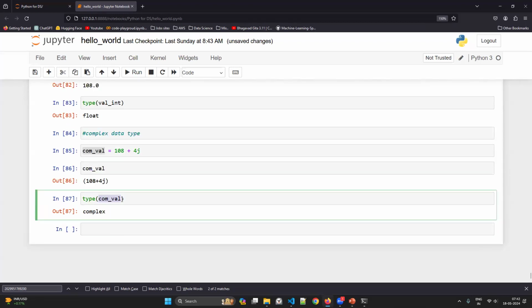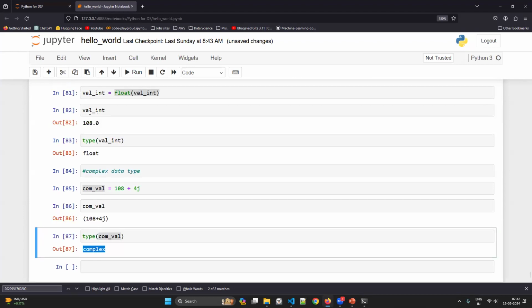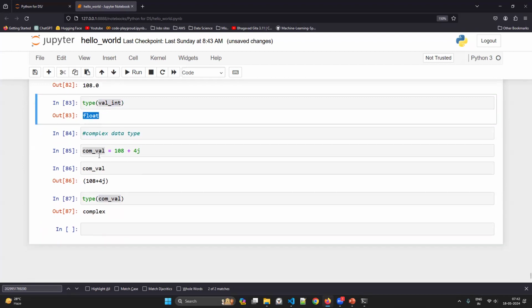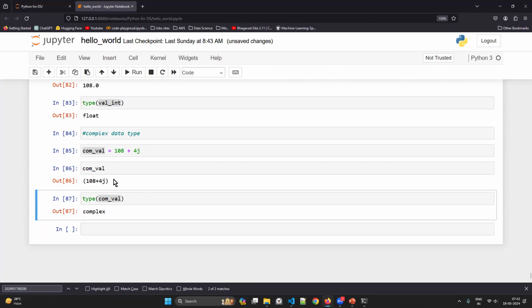What is the type of this variable? It is saying it is a complex type. When we ask for an integer, it returns an integer type, and when we ask for a float, it will return a float type. Got it? So this is how it has been defined.